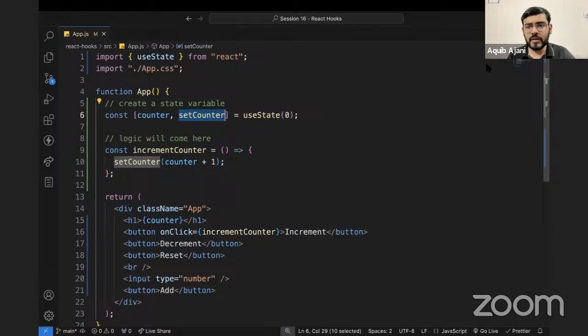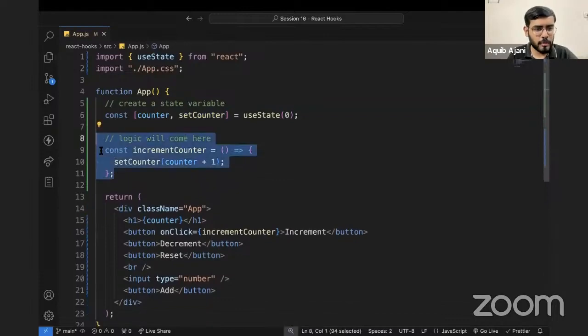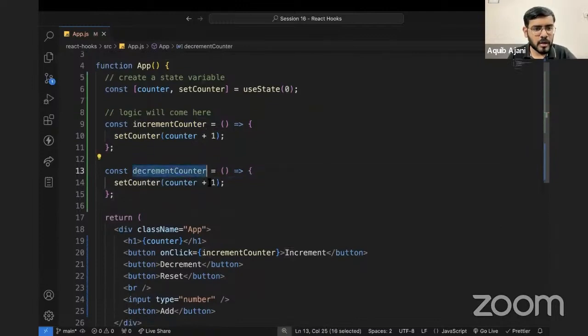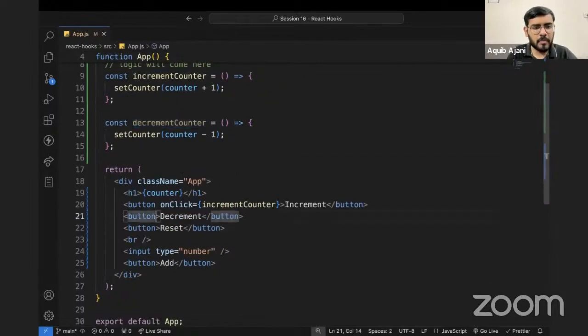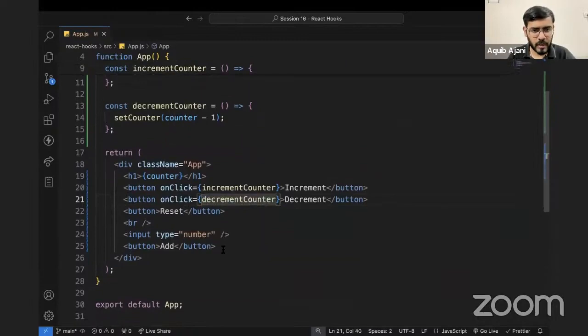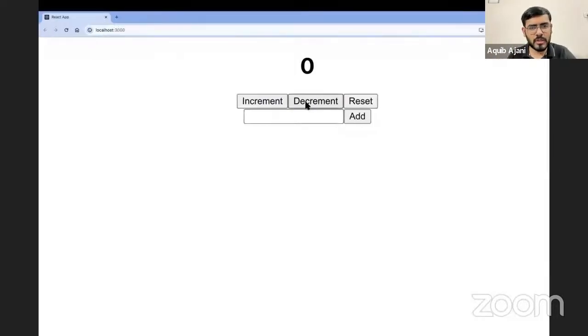Perfect. Now, just like we have created this counter, we can copy paste another copy of this for decrement. So we can say decrementCounter, and this will be counter equal to counter minus 1. Simple. Then on the decrement button, we can put another onClick and call decrementCounter. So now both our buttons should start working. You can see decrement reduces the value by 1. If I click this at 0, it goes negative, and increment will increase the value by 1, as you can see, right? So this is how we can attach event listeners or event handlers in React.